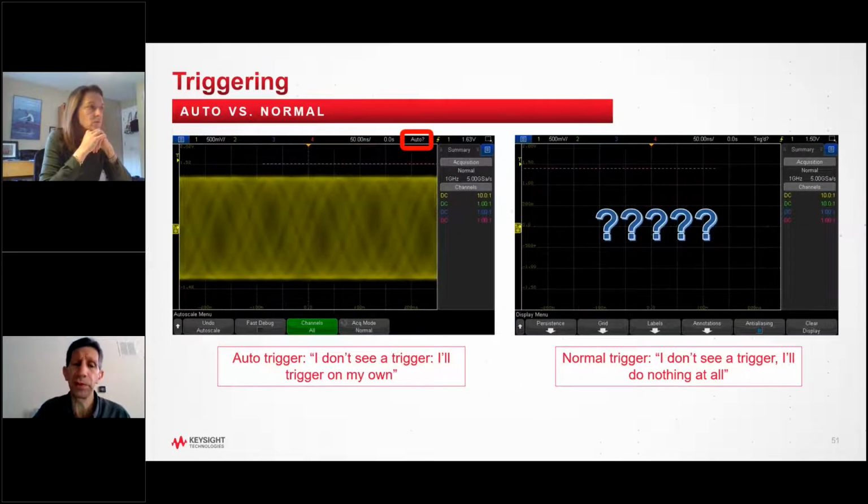All right, again, there's also two different triggering modes, auto and normal. You saw the auto mode before. If the trigger level on the scope is not set to be within the signal range, the scope supplies its own trigger at a 60 hertz rate. So you'll see something on the screen, but it won't be correlated, it'll be unsynchronized. In normal mode, if you don't set the trigger level within the range of the signal, you will see nothing on the screen. So again, we have both modes of the oscilloscope. You can pick which one you prefer.